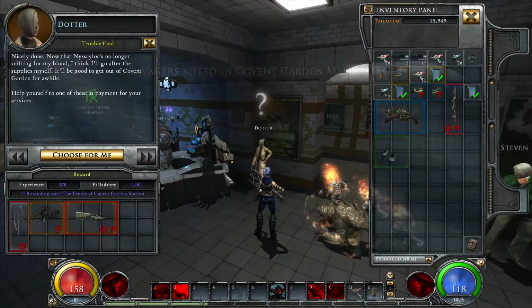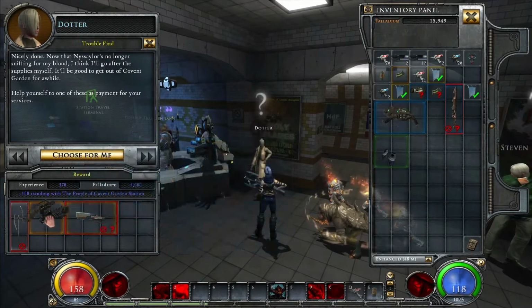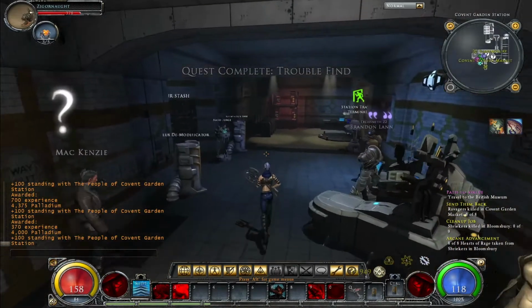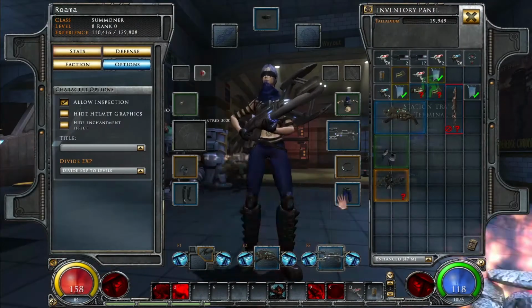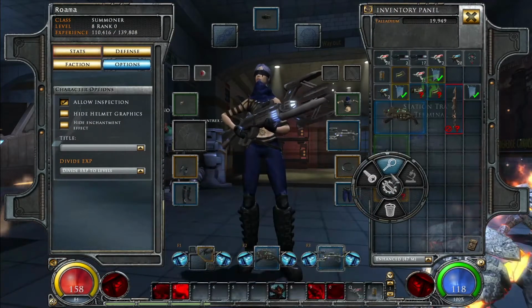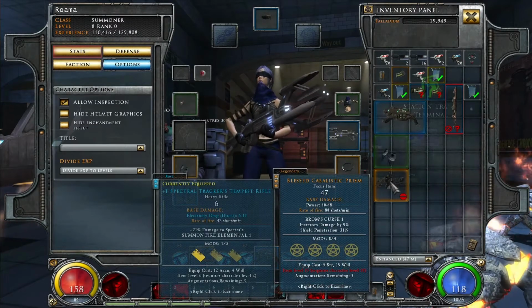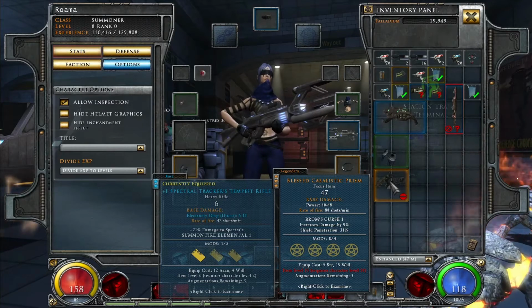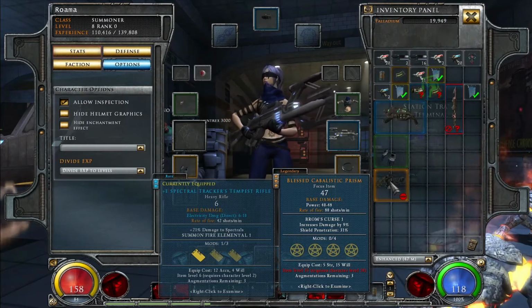Hello? And a legendary prism. Yes, always a pleasure. Oh, she does not have another quest. Alright, so let's see what this legendary prism is, shall we? We can't use it because we're not level 10. Ooh, shiny. 4 out of 4 mods.